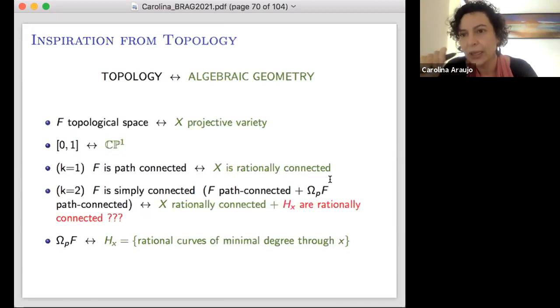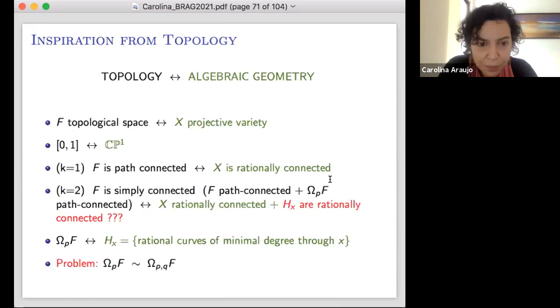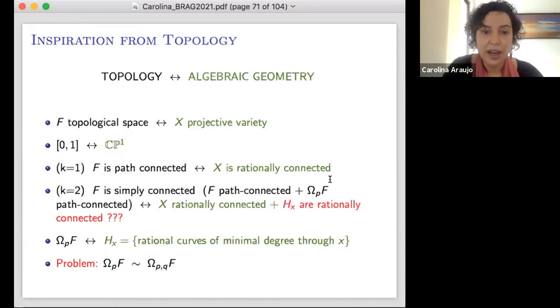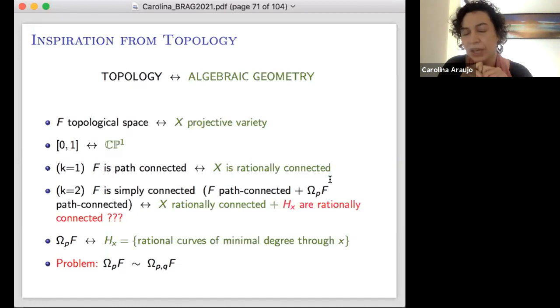just want to explain very briefly one limitation of this analogy, which is that in topology, if you want to prove this statement, this for instance is done in Hatcher's book. If you want to prove this statement about the existence of sections, one thing that you use in the proof is that if instead of looking at the loop space at a point, you consider the space of paths connecting 2 points P and Q, these two spaces are homotopy equivalent. So you can go from one to the other.